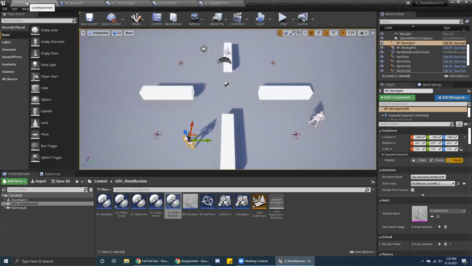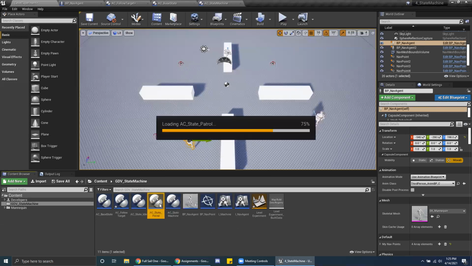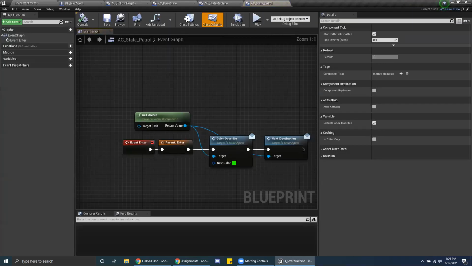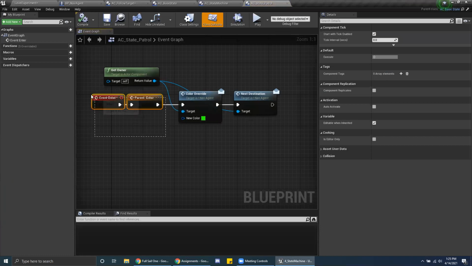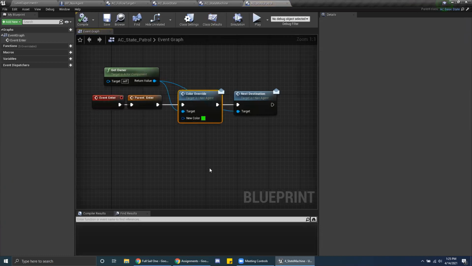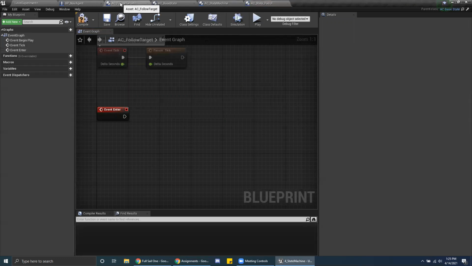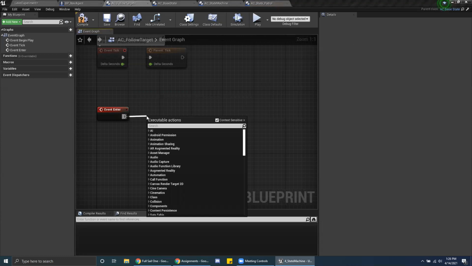To do this, I'm going to reference the other states. Let's say we have idle and patrol. Let's take a look at the patrol. On enter of patrol, it changes color and then tells it to go to its next destination. So this color override shot over to the owner is how we can change the color. So follow target, event enter. Let's make sure we call that parent function.